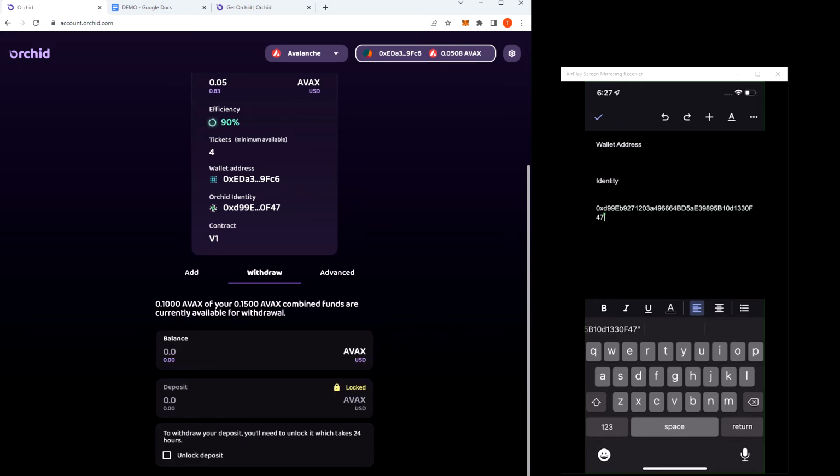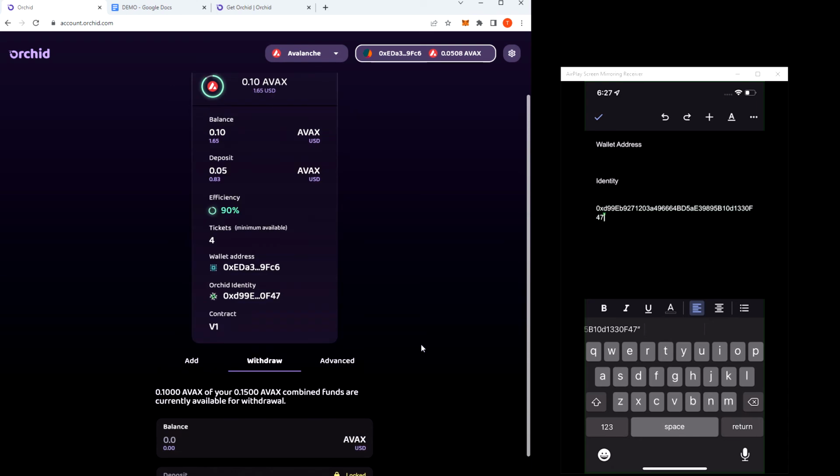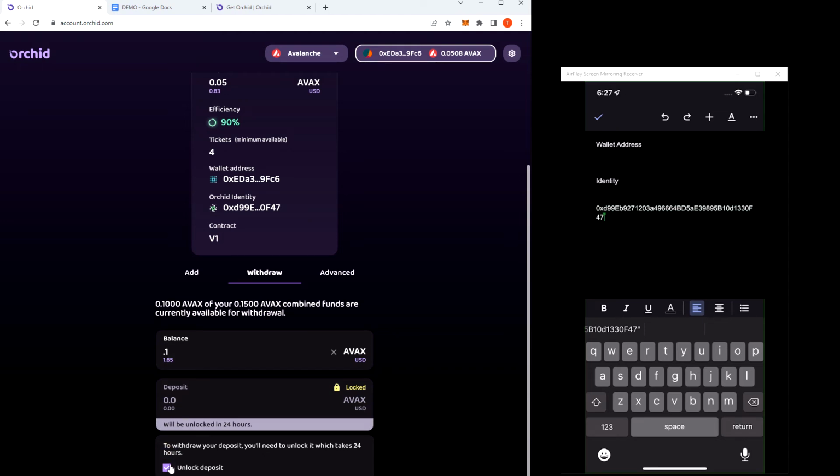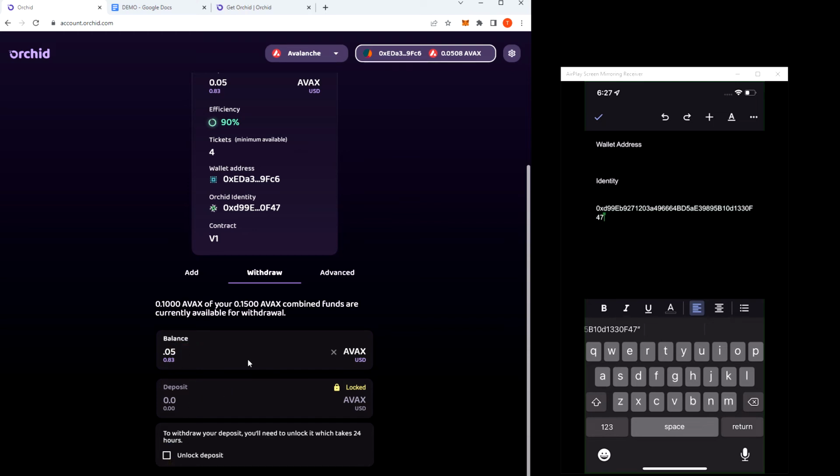So here, as you can see, I could unlock my deposit and then immediately withdraw my funds here. So that's how you can get your money out of the Orchid account.